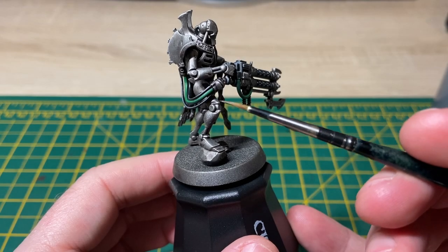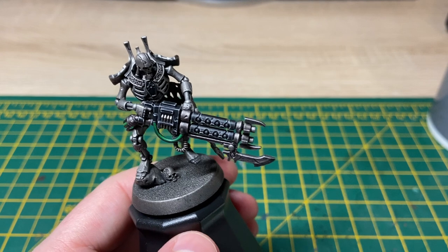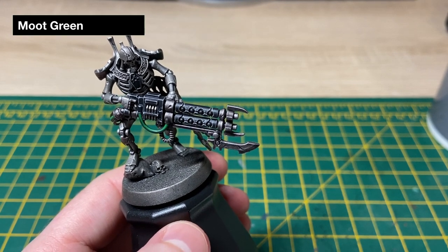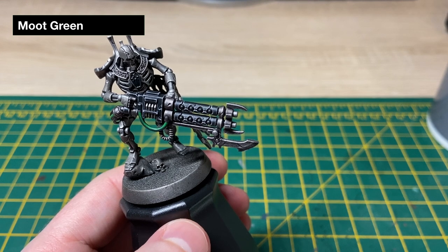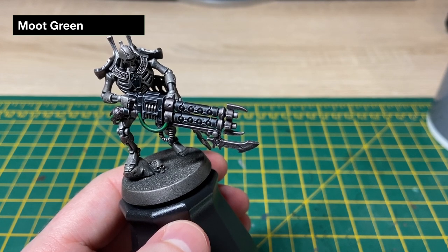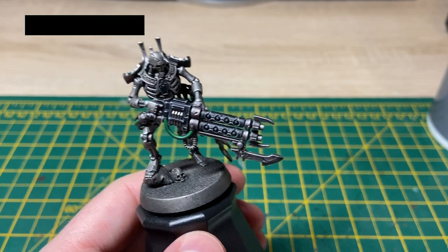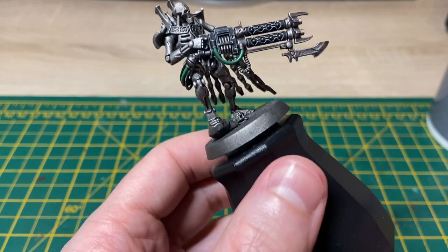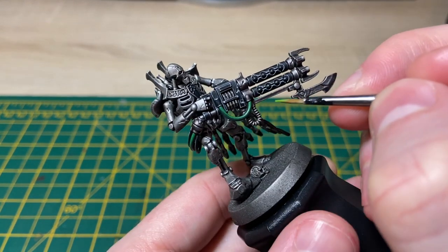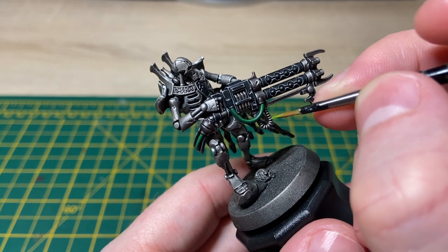With that broader Warpstone Glow highlight now done on the cables, we're going to move across to Moot Green. And the aim of this is just to catch the areas where the light will be catching the most, or again, where we think the energy might be the strongest running through the cables. So in this instance, on this cable here, I'm going to try and stay inside the Warpstone Glow that we've already done.